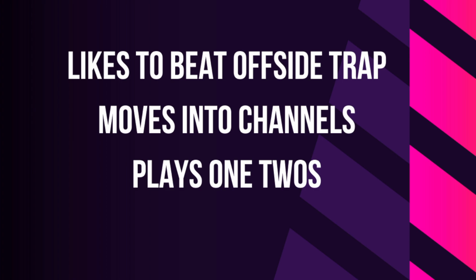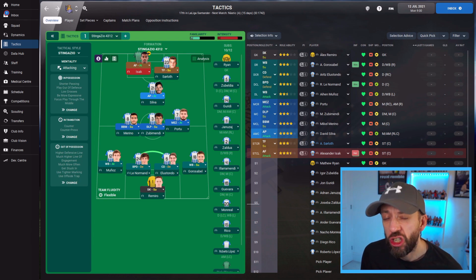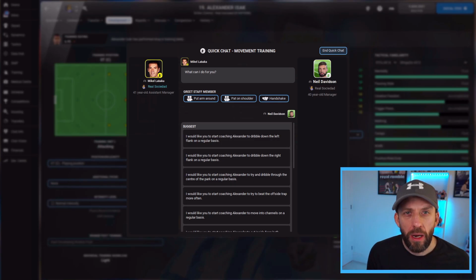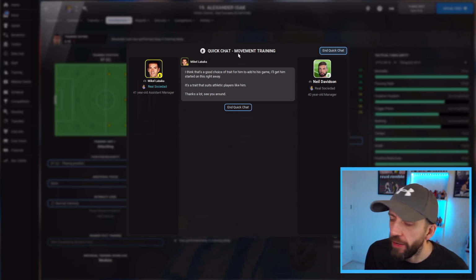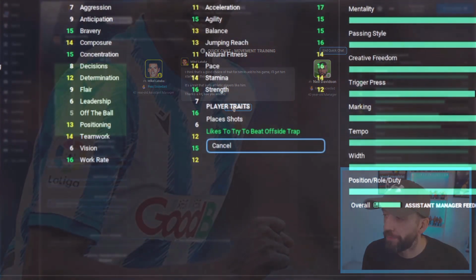That's why I come up with these top 3 traits for an advanced forward. We're looking to beat the offside trap, move into channels, and the interesting one is plays one-twos. So we'll begin the trait learning process straight away when you walk through the doors of your club. You'll go to Isak there, go through development and training and discuss new trait. And then you pick the trait you want to work on first. I'm going to go with beats offside trap first, so I'll scroll on down to beat offside trap, select that. He thinks it's a good choice. Of course he does. He wants to keep his job. And Isak is away working on that trait now. And it's going to take a little while.